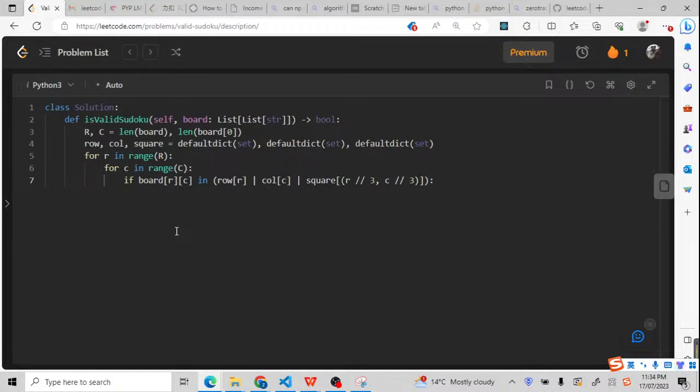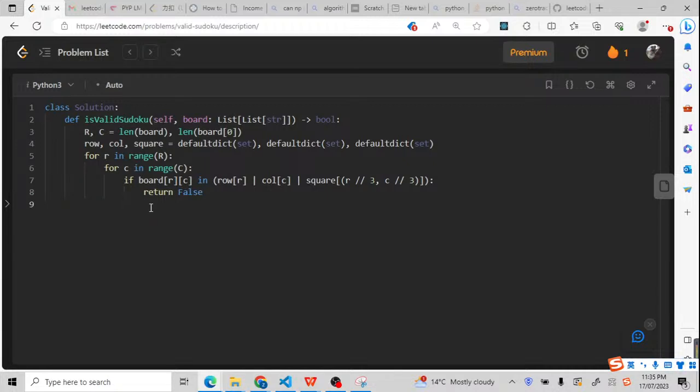If this number is inside, here we don't need to check if it is a number or not, if it is a dot. It doesn't matter. We just need to check if it is a number inside this set. If there's a number inside, before we put some numbers inside, if it is inside, we know it is invalid. We just need to return false.